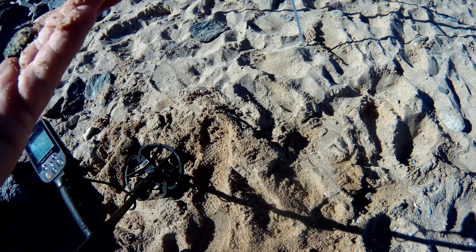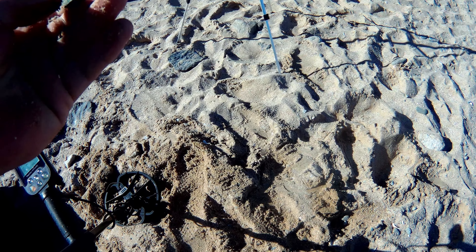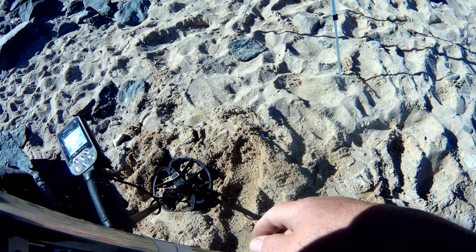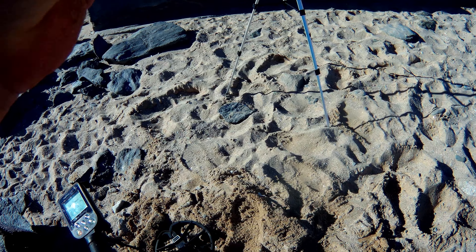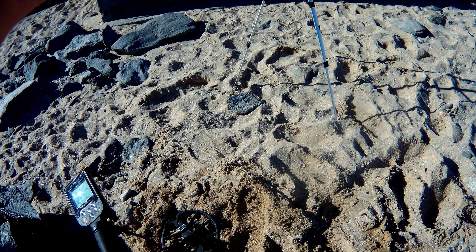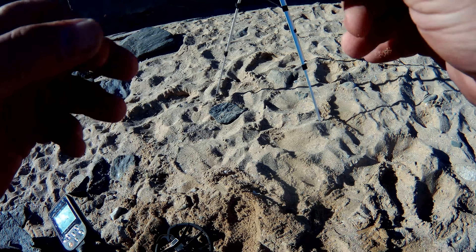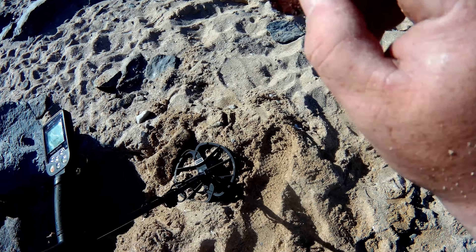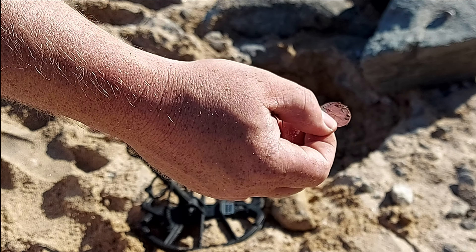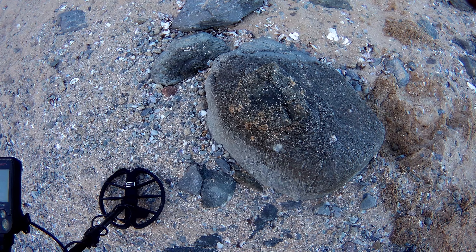Yep, there's a coin — I see it. What is this? I think it's going to be a corroded one rand or two rand. Or not — something else. It's a two cent. There we go. Very good condition considering it's old. Two cents, an old one. First old one.